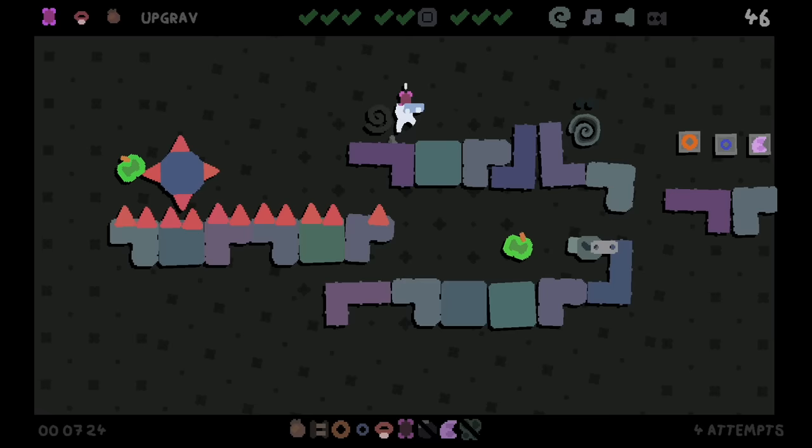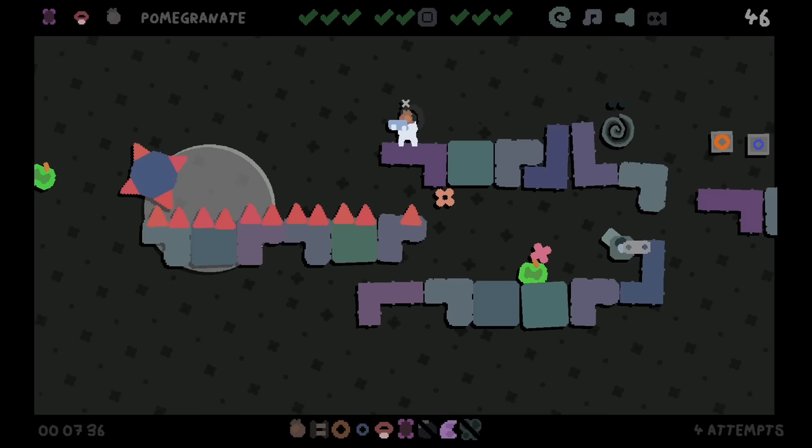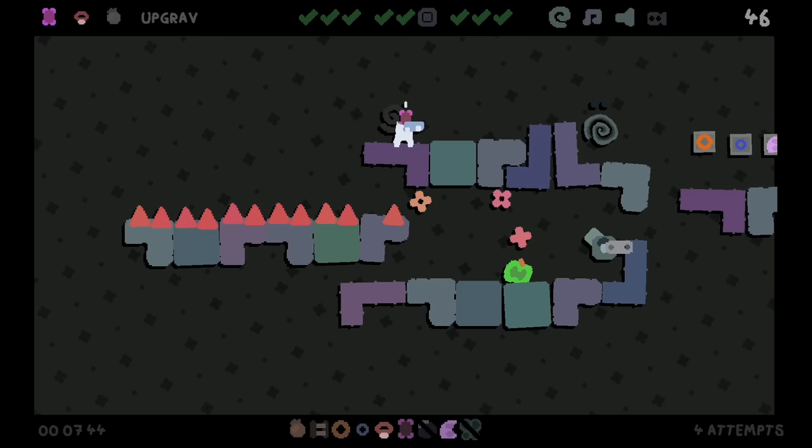Oh, so it added some stuff to the level. So I somehow need to get over there. Or can I maybe shoot this off? That's not gonna work. I don't know. Is that gonna land on top of it? It didn't kill the fruit.